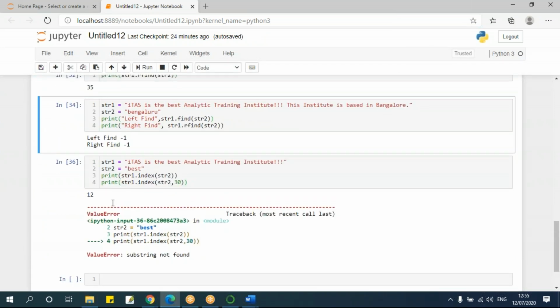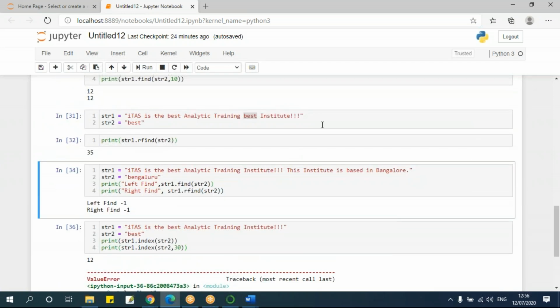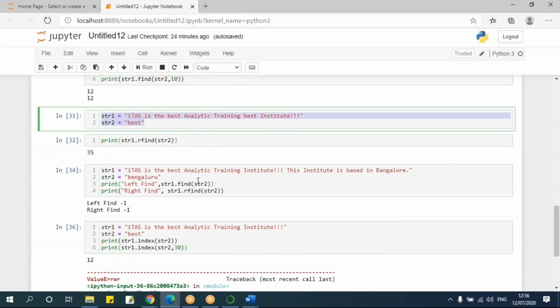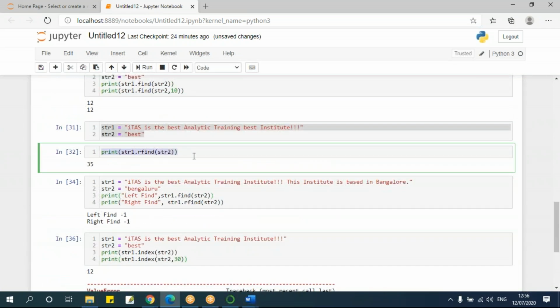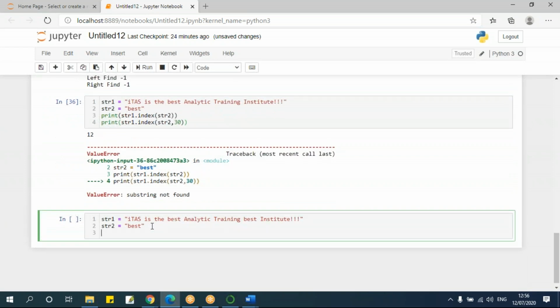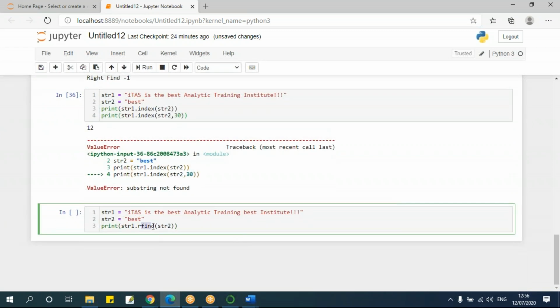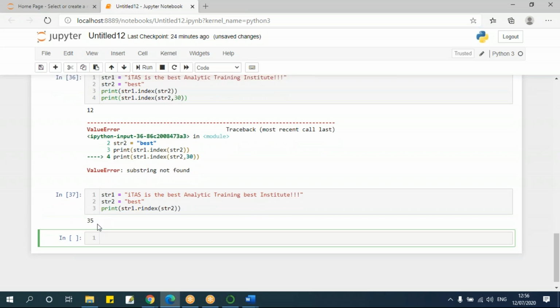Similarly, I have rindex as well, wherein it will search from the right side. Let me take the same example, put it here, and here I have this rfind. So I'll just make it as rindex. This is searching from the right side. Let me run this. So I'm getting the result.